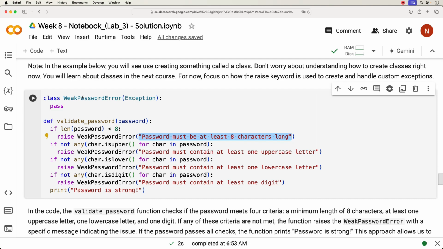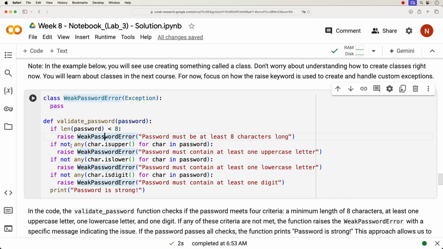But because the WeakPasswordError has inherited everything that's in Exception, then the WeakPasswordError class now has functionality already pre-existing because it inherited whatever was in the Exception class. So I'm just going to raise this error, and I'm going to pass the text to be printed out as an output. All right, so that's if the length of my password is less than 8.